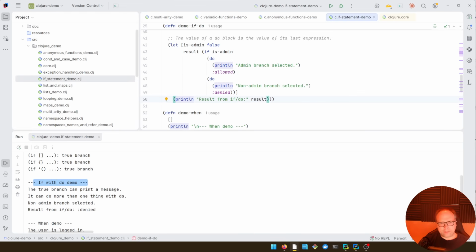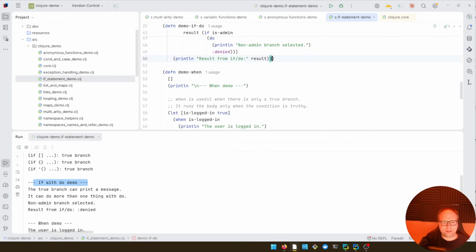Then in the end here, we are printing out println result from if-do, and then we print out the results that we got. With the let statement right here, it ends right here. So we have the let statement where we're defining and setting our variables, and then the next part is where we are using our variables. And then the whole circus stops right here. After these round brackets, those variables cannot be seen anymore. So that is the scope. That is how to scope the variables in Clojure.